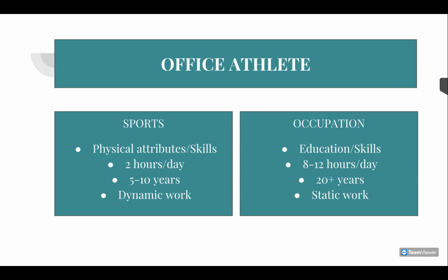So in sports, the competitive athlete and the occupational athlete or office athlete, those terms can kind of be interchangeable. They both use their body to accomplish a task. Most of the time, sports athletes are getting paid, but we all use our physical bodies to accomplish tasks. So there are similarities: we all need the best equipment, the best practices or skills, techniques, and we also need to make sure that our bodies are conditioned properly to perform our task at the level we need to. But there are some differences that actually make it a little bit more difficult for the occupational athlete or office athlete.